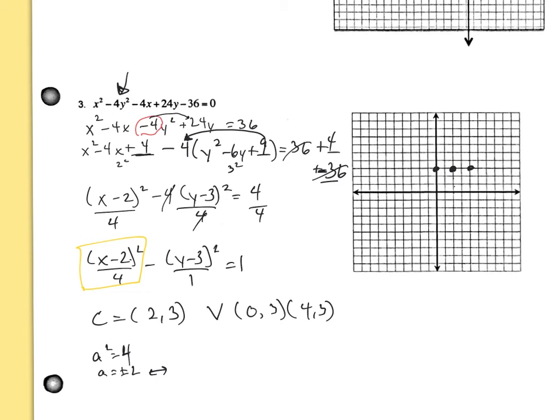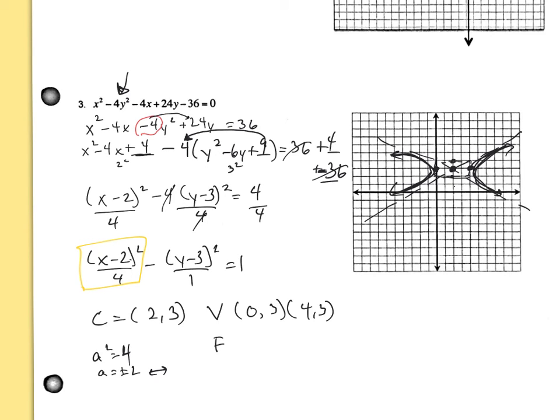Then the other direction, we're going to go 1, because that's the square root of 1. And we have this tiny little rectangle, which you need to draw, please. Then you draw the diagonals of the rectangle. And now you can draw, again, x is first. Now we can actually draw the hyperbola. So it comes from these x's, so it goes this way. And there's your hyperbola. Now you're asked about the other parts, of course.